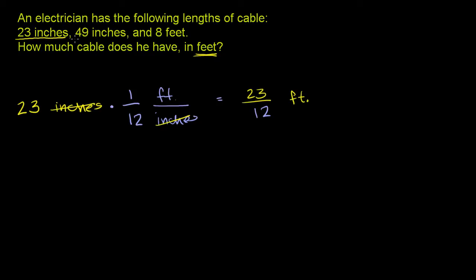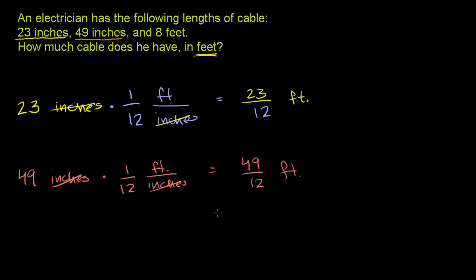Let's do the second one right here, 49 inches. We do the same thing. We want to convert it to feet. We have inches in the denominator. We should end up dividing by something because we want a smaller number. 49 inches will be a smaller number of feet by a factor of 12. So what we care about is feet per inch, and we know that there's 1 foot for every 12 inches, or 1/12 of a foot per inch. It can be read either way. When you multiply, the inches will cancel out, and we will be left with 49 times 1, which is 49, over 12 feet. That is the second cable.